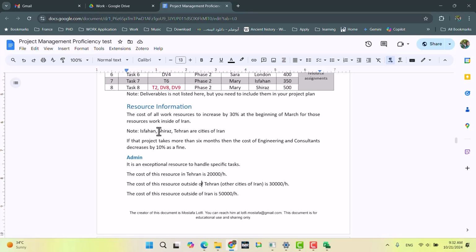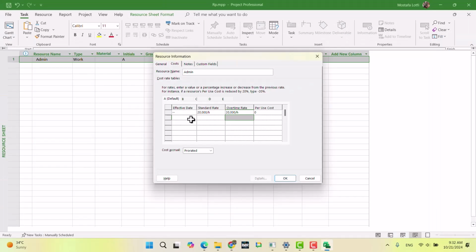But here, remember, because this resource is working in Iran, at the beginning of March I need to increase by 30%. So how can I define that? At the beginning of March, 1st of March plus 30%, or you can calculate and put the exact value, or you can use it like this.